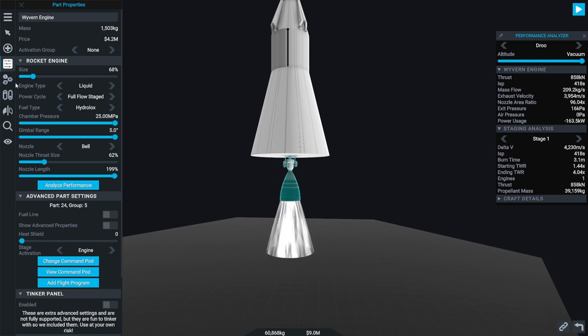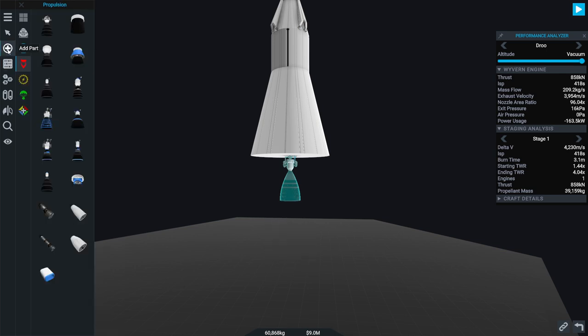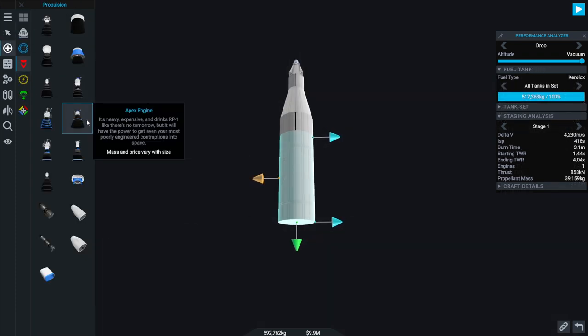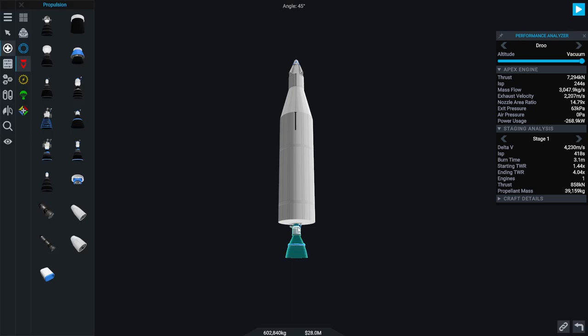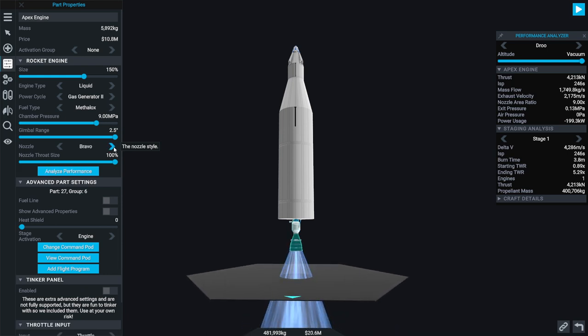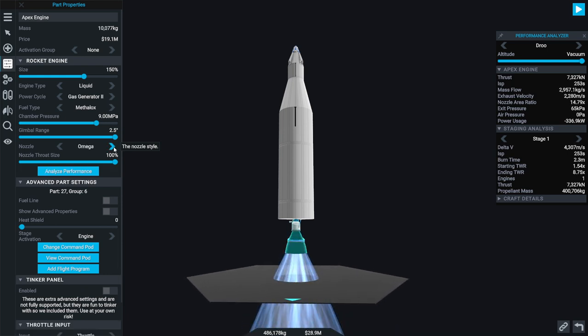I'll keep that. Okay, new stage. I mean, while it's not career mode, we might as well make a big rocket. Or a big-ish rocket. Apex engine, well, we can configure it to anything. The nodes are tiny now. Gas generator Mephalox. Well, I guess it's this one, 253. Nozzle Omega. There's an Omega. There's a Bravo, too.